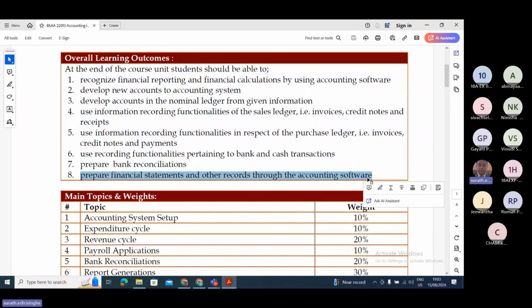Whatever the element of account, it will have a debit and credit. You should understand the way of increasing the asset and decreasing the asset. Increase the income, increase the expenses, and vice versa. So you have to understand. You have to get this knowledge because all the software is basically based on that concept. Other than that, there are basically 4 ledgers. What are they? The first and main ledger, I already explained, is the general ledger.